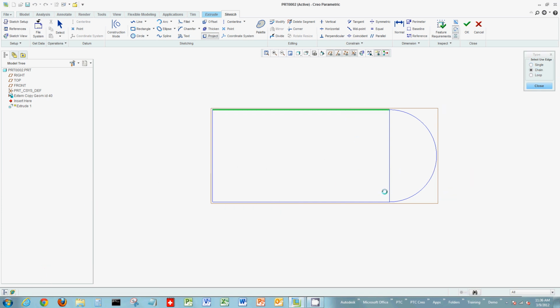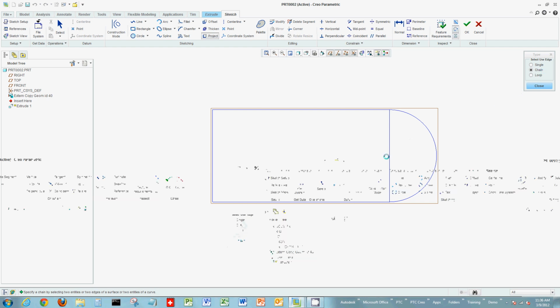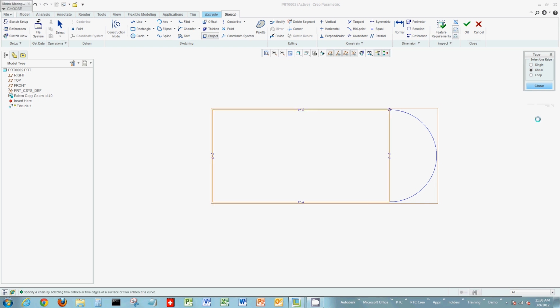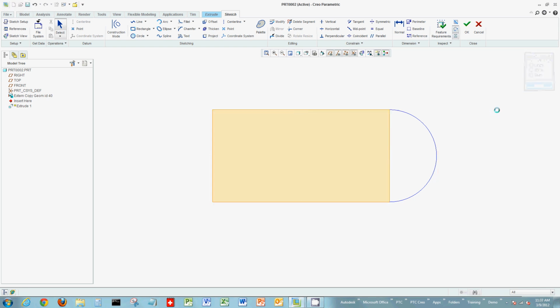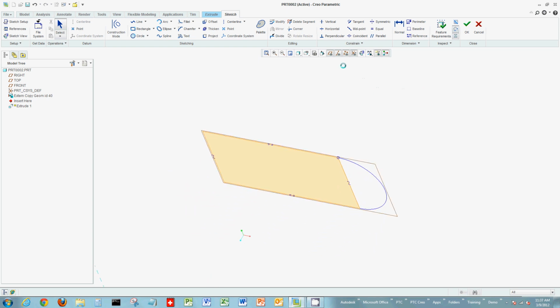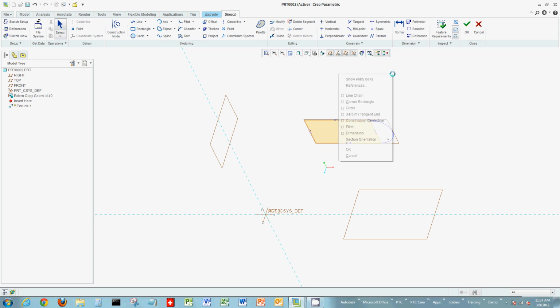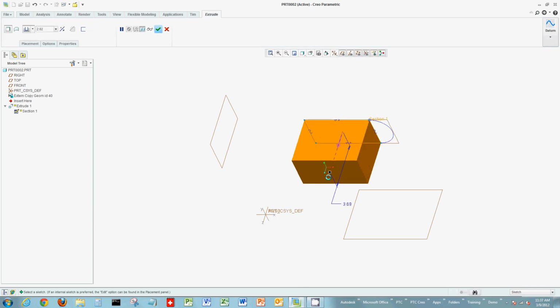So I'm going to do 2 chains, or a chain going around the loop, maybe in this example from here to here. And we'll accept, we'll just do this block in this example. So I created that sketch. The sketch is actually generated right now. And what I'm ready to do is basically create my feature at this point. So now I have my feature created from that sketch created from Creo Layout.